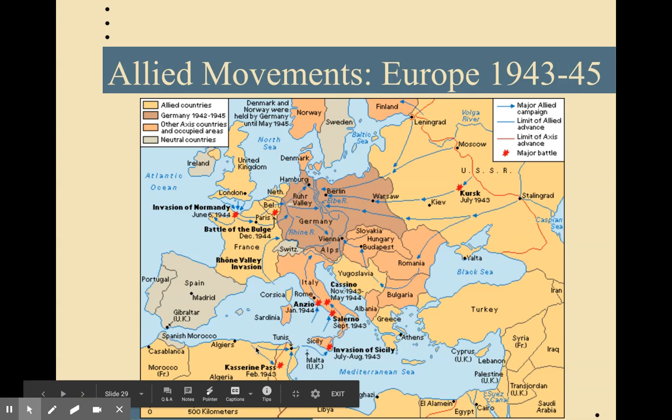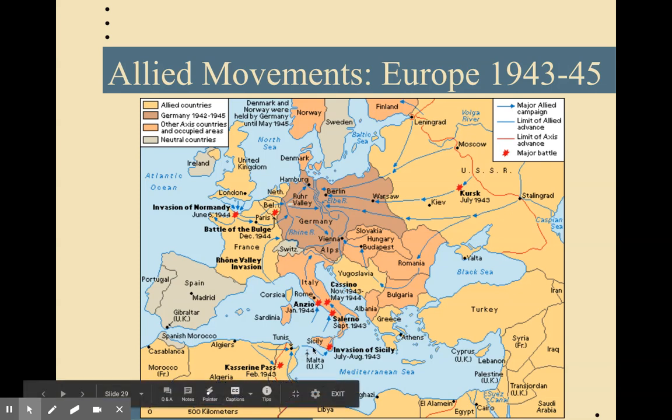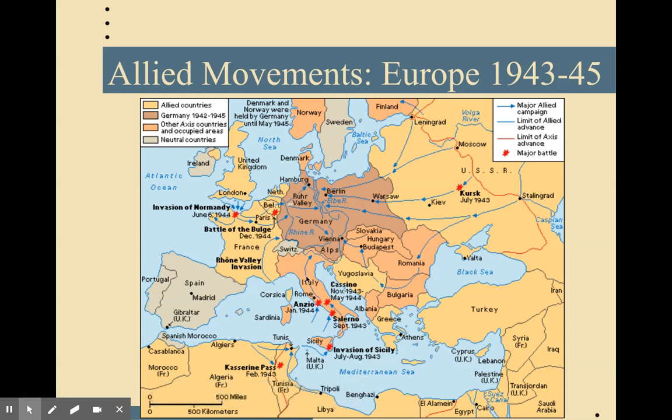Of course, you have this Operation Torch going on. Okay. And the Operation Torch is the North African campaign, landing Allied troops into North Africa so that we had a chance to fight the Nazis and setting up bases, right? And there's all kinds of famous battles that take place in North Africa. Then, of course, the next step is to move into Italy. Sicily is the island here, and then the main boot of Italy.